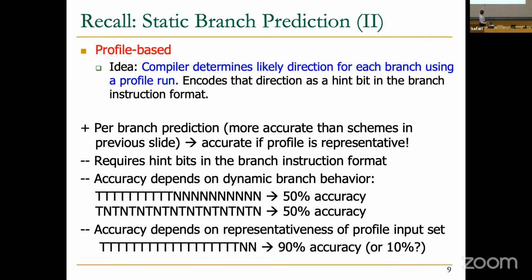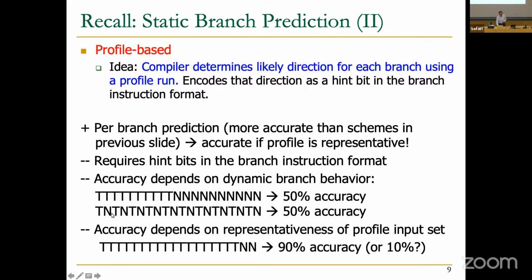And you can see two not biased type of branches over here. Basically, I mentioned that I'm going to demonstrate the execution history of a branch using taken and not taken, T and N characters. And you can see that this is 20 different instances of the same branch. In the first 10 instances, the branch is taken. In the second 10 instances, the branch is not taken. So you get essentially 50% accuracy if this is your execution, regardless of how you encode that hint bit, right? If you could encode it as taken or not taken, it doesn't matter. It's 50%.